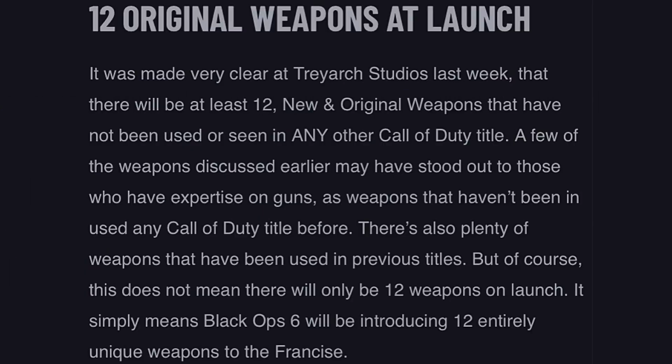12 original weapons at launch. It was made very clear at Treyarch Studios last week that there will be at least 12 new original weapons that have not been used or seen in any other Call of Duty title. A few of the weapons discussed earlier may have stood out to those who have expertise on guns, as weapons that hadn't been used in any Call of Duty title before. There's also plenty of weapons that have been used in previous titles, but of course this does not mean that there will only be 12 weapons on launch. It'll simply mean Black Ops 6 will be introducing 12 entirely unique weapons to the franchise.